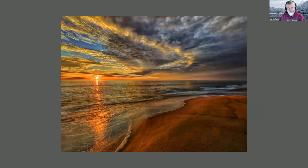What does that mean? What I did here is I had the camera on a tripod and I shot multiple exposures. I shot the same picture multiple times, but at different light levels. So if you can remember back when I was talking about changing the exposure compensation by flipping that dial, you can make an image lighter or darker. There's actually software that will allow you to take multiple exposures of the same scene from bright to dark, bring them together in software, and it'll create something surreal looking like this. That's how I created that image, and I really like it.